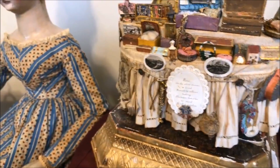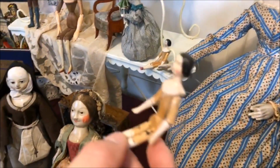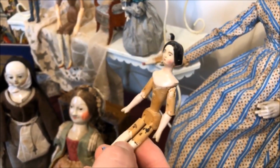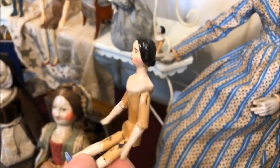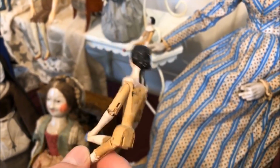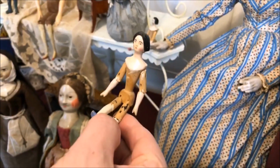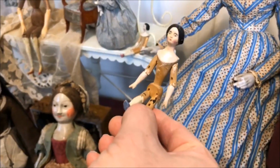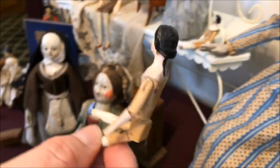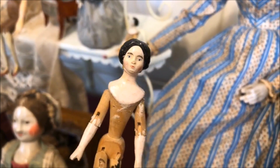Right. Now here I know that we have researchers doing a lot of great work on what are called alien heads. What they did is they took the basic body that a Grodd would have, and then they would put another head on it, meaning a paper mache head, it could be a china head, it could be any kind of head. I think what they've done is there's some wood under there, but they've done an overlay of probably a composition front and back of the head, which saved a lot of time in the carving process. And I think in a way they can get a very realistic look. And there are a lot of collectors right now collecting them.